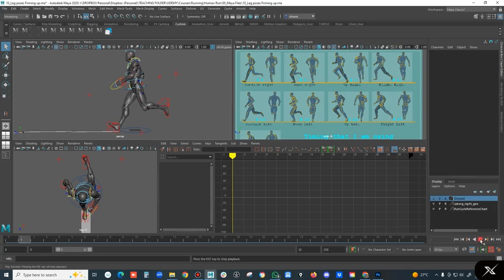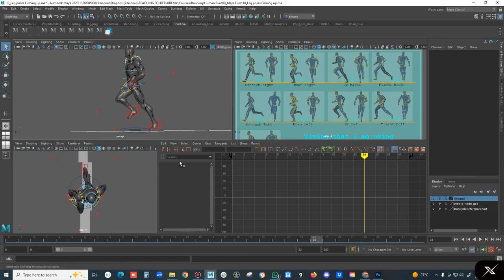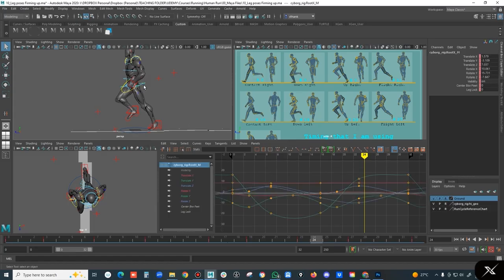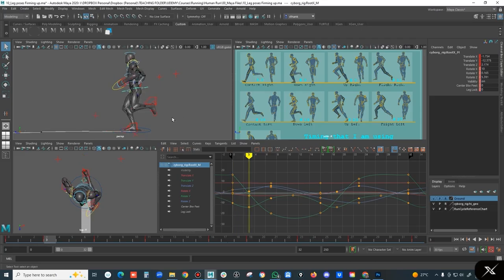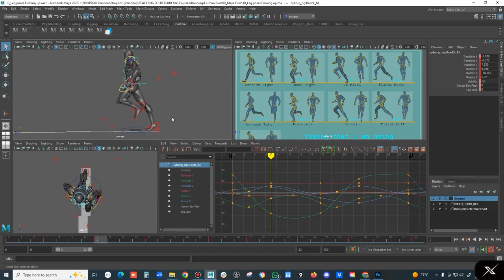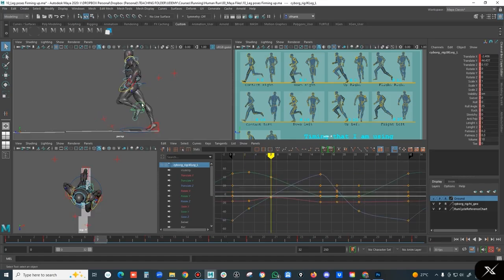Now that we have the animation looking like this, it's time to work on the legs. That is, let's go to each of these 9 poses for the legs and set it up right. Let's start. Here's the first pose, contact right. That looks fine. Down pose, that looks fine. Alright, this pose, I'm going to make some changes.